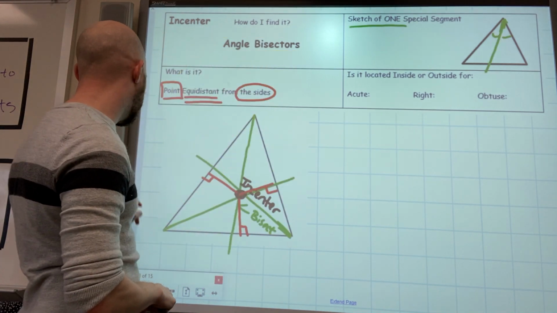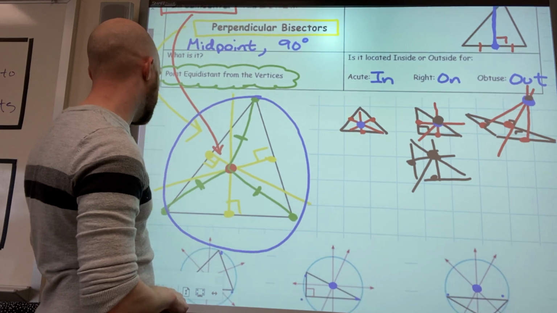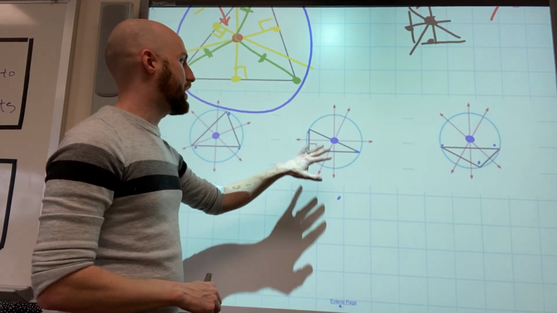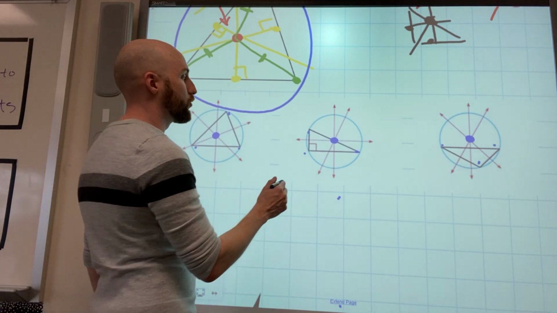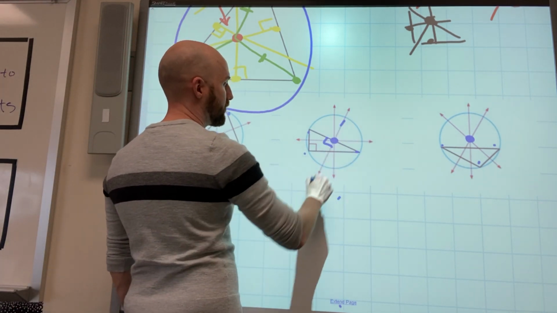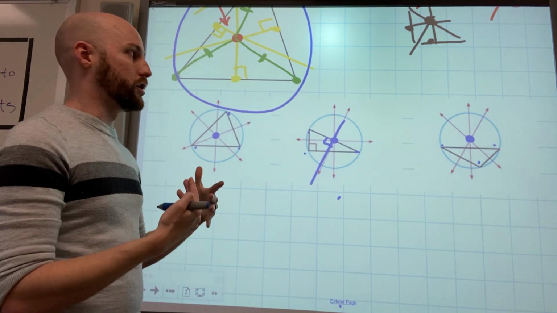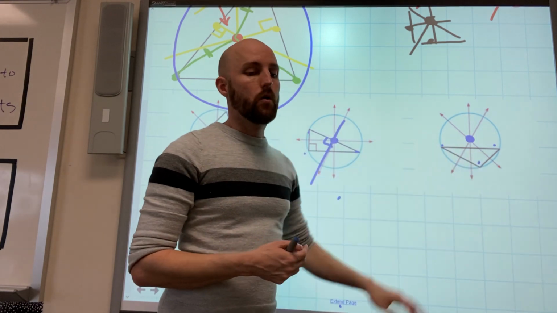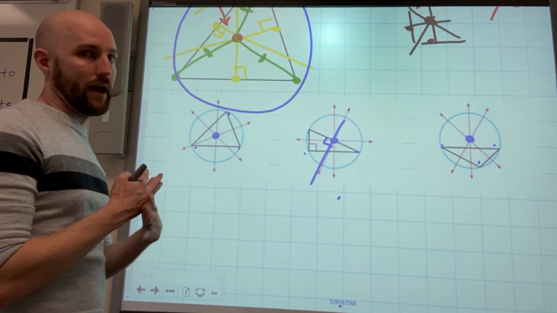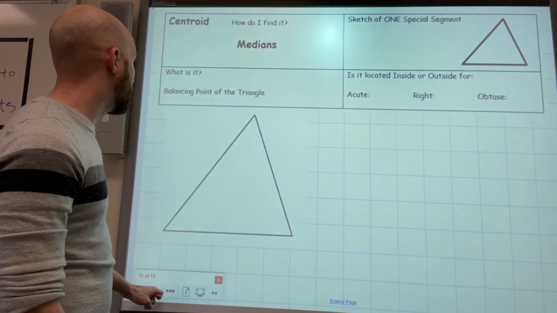Whereas with the other one we just looked at earlier, because of the way that 90-degree can work, it just acts different. We're going to notice that any of them that require a 90-degree, like some type of a perpendicular situation, are going to have the option to be in, on, or out, whereas the ones that don't require that all end up landing on the inside. So let's look at our next one.